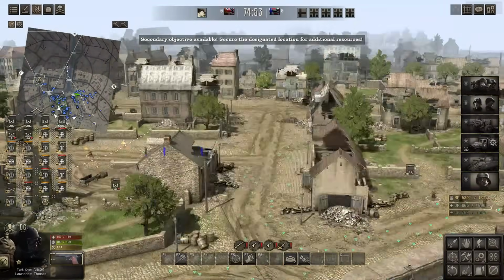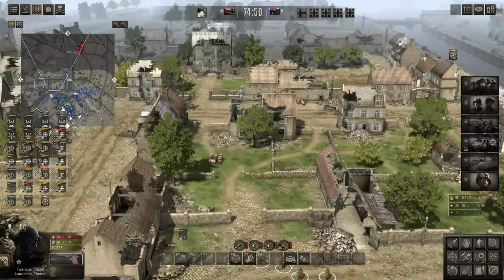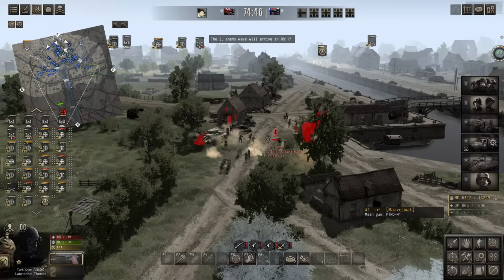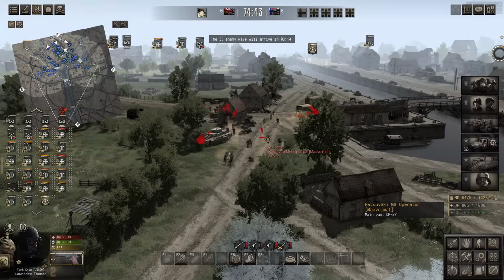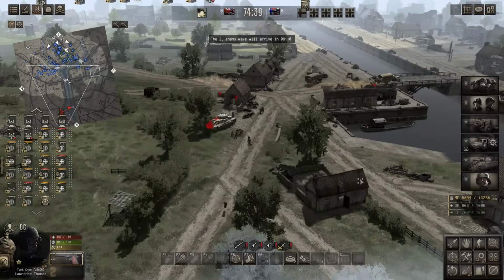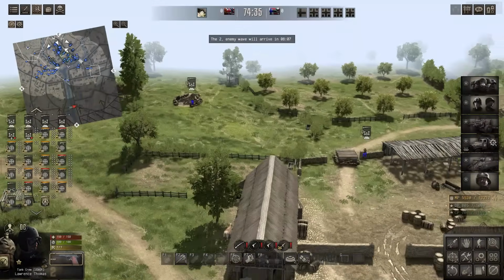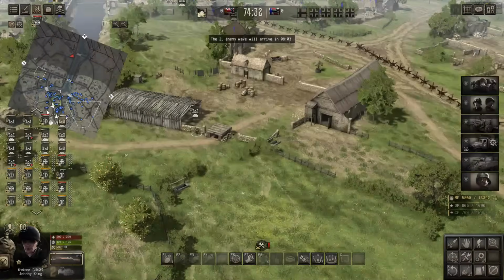Beautiful. So that's inbound. We're actually going to be able to capture this, which is very good for us because the enemy will be spawning there. Okay, our bomber is going to come in, drop a payload, and that is it for spawning anything at all. Oh, there it is. Okay. Oh, well, it was way short. Way short.